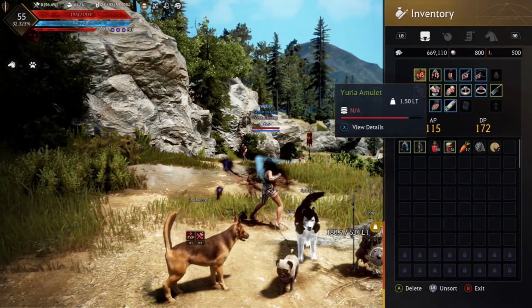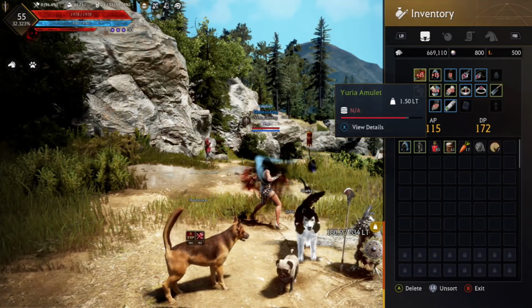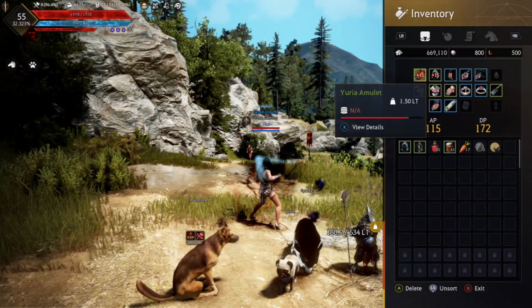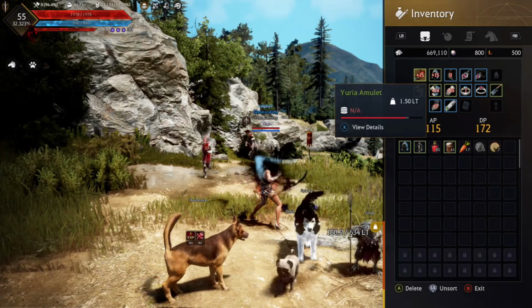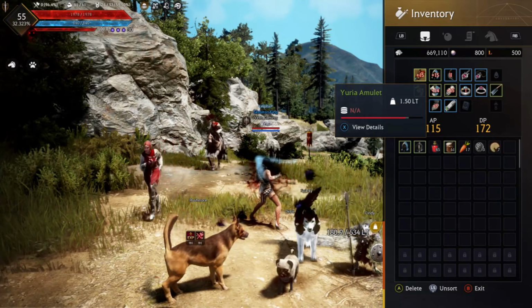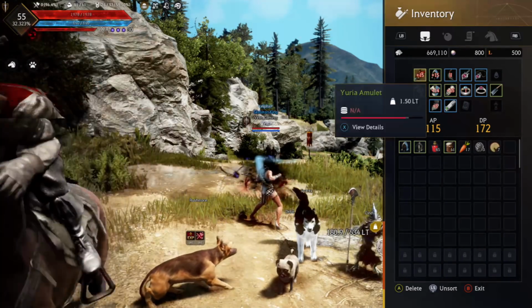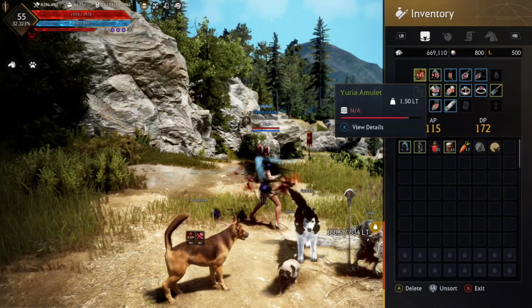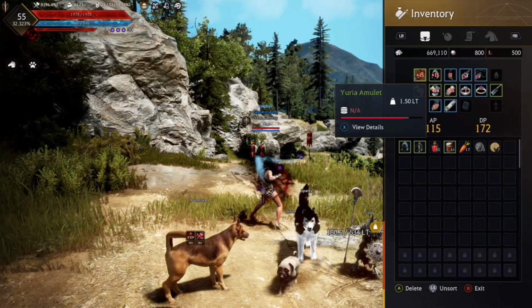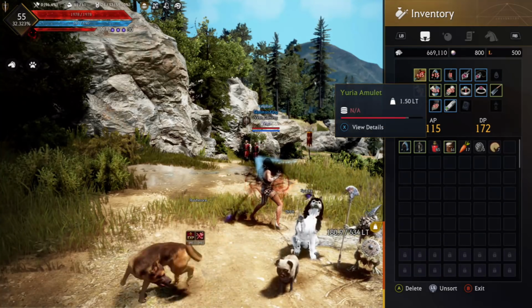The RNG on enhancing is bad enough without needing to worry about the RNG on drops. Something that you can get for free from just investing time on quests is always going to be a bit easier to swallow if you fail on than something that you've got a rare drop of and you've only seen 1 in 20 hours, or you've bought from the marketplace. So that pretty much covers the gear side of things as well.